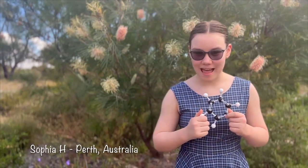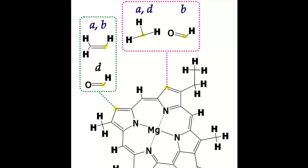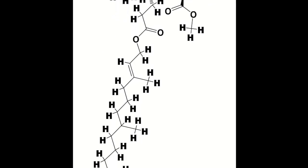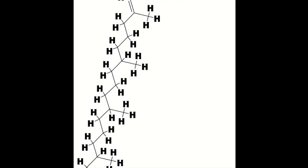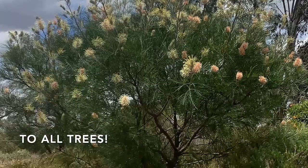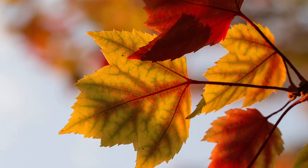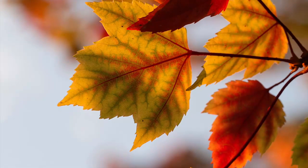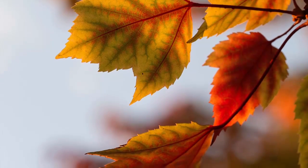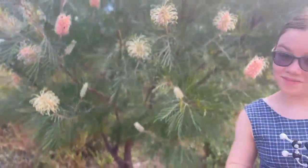Biochemistry is everywhere, if you dare to look close enough. Let's go to the molecular level and look at this molecule — chlorophyll. This is one of five well-known varieties. All photosynthetic organisms contain chlorophyll, from harmful algae found in water and oceans, to trees such as the grevillea you can see now. Chlorophyll is vital to plant photosynthesis and can disappear inside a tree in fall, which is what makes the leaves turn brown. Obviously it doesn't happen in all trees, which is why we have evergreens. So biochemistry really is everywhere — do you see what I mean?